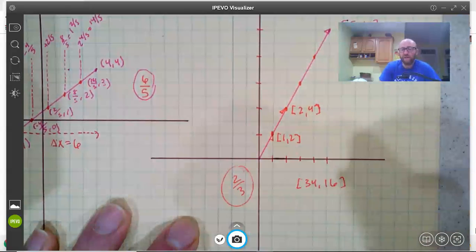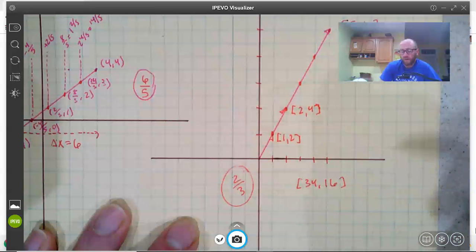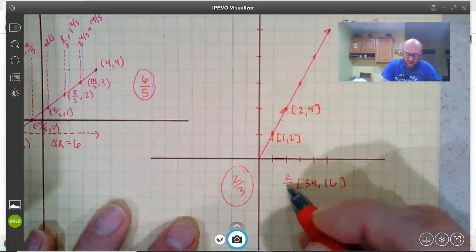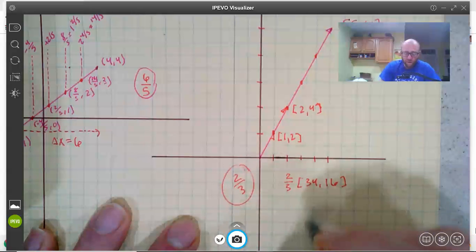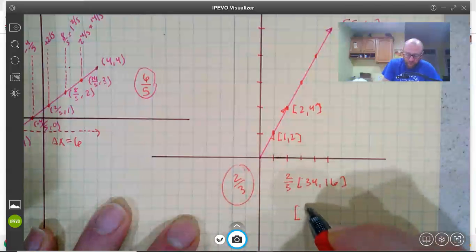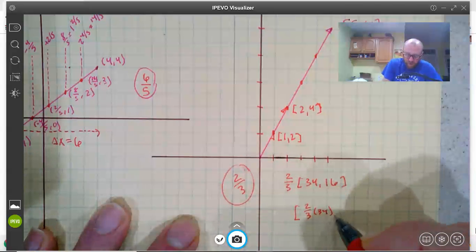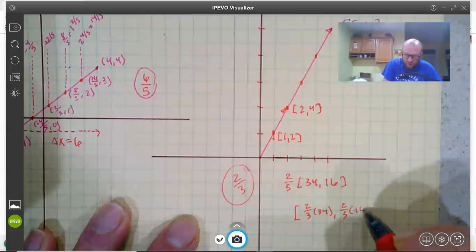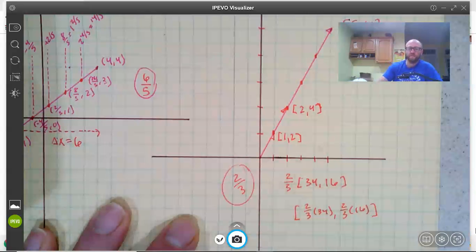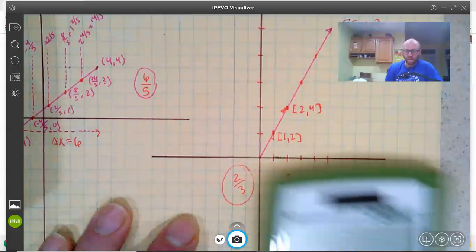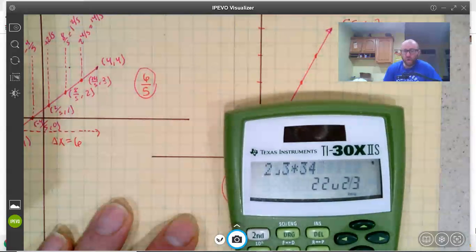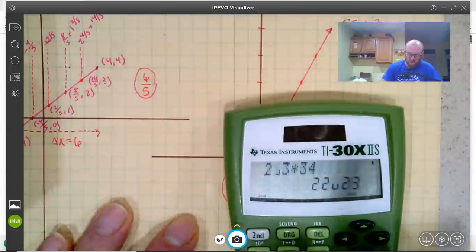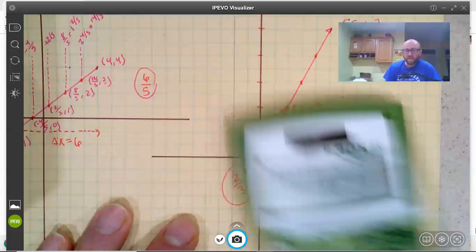Well, the same thing if I want to find a vector that's 2/3 as long, I just multiply the components by 2/3. And we actually could write this with the 2/3 outside like that, remember from an earlier exercise, and then we just multiply it into the vector. So our new vector would be 2/3 times 34, and 2/3 times 16. So let's see here, 2/3 times 34 gives us 22 and 2/3. Let's see what that is. That's 68/3.